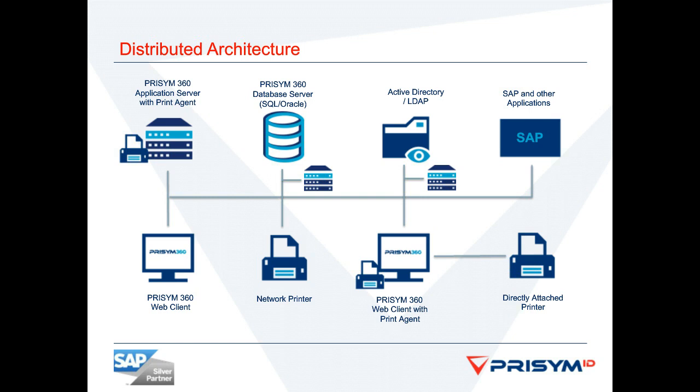If we look at the diagram here, essentially we have the main components of the architecture sitting at the top and the user frontline components sitting at the bottom. Prism 360 is built on a web-based architecture, and user access is via a standard web browser. The whole system is designed with compliance in mind, with control and auditability obviously critical, and there are capabilities and features in there to help you maintain the FDA closed system requirements and so on.